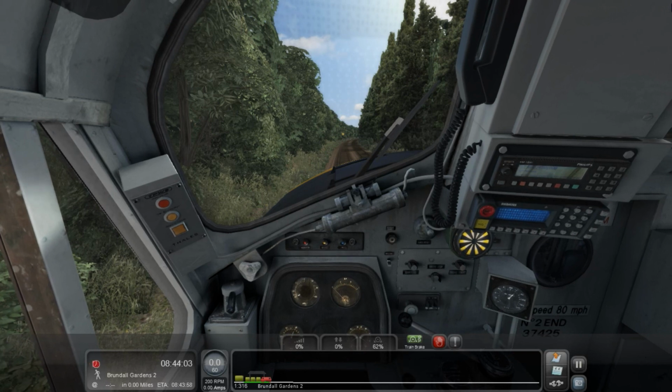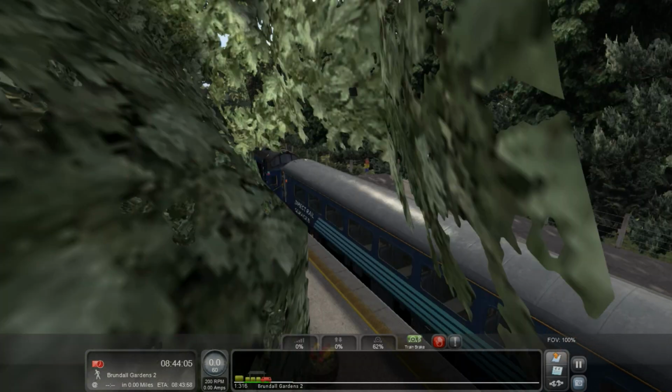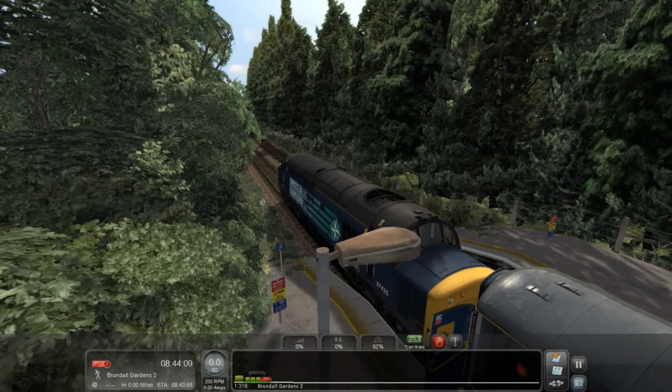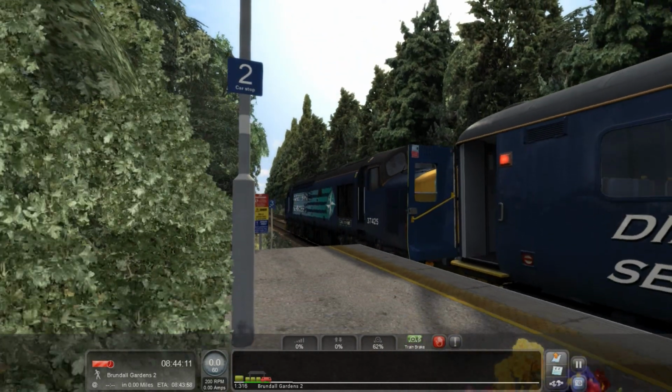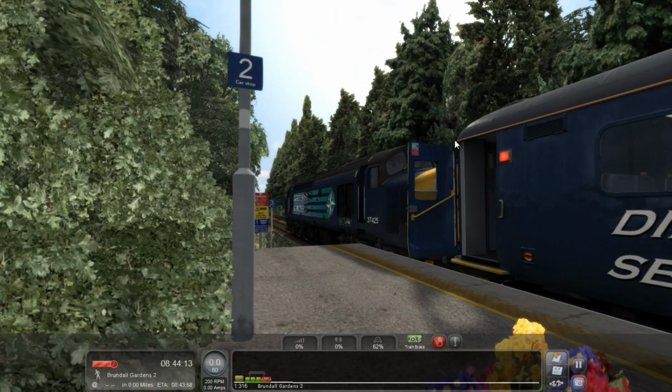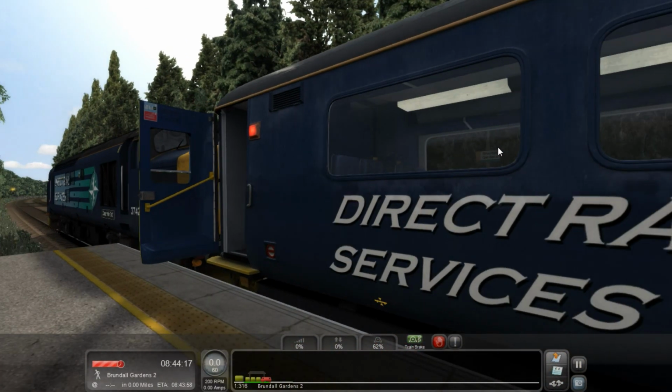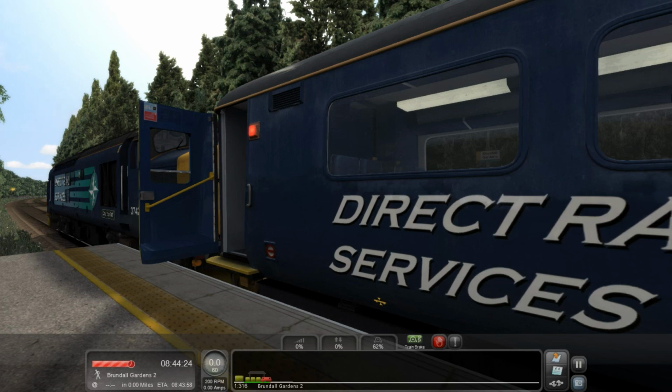And we can now open the doors, put the train into neutral gear, and we've just got all three carriages in the station there. So that's good. This route also comes supplied with a fully detailed Mark II coaching stock for the Class 37s to haul.